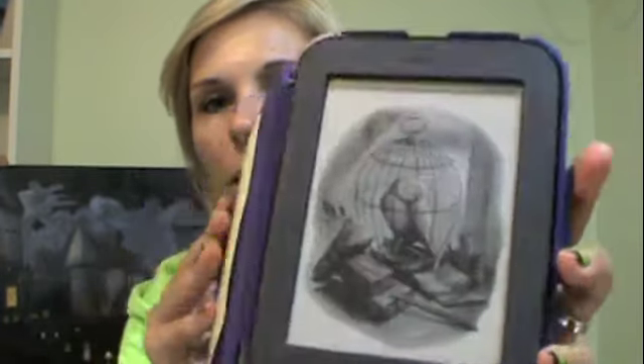Something not makeup-related — I have to mention my Nook because I love it and it comes with me everywhere. I even make sure my purses fit it. I have the Nook Touch with a Harry Potter screensaver and a purple Spectre case — one of the best cases I've found for a Nook. My favorite book series that I finished on my honeymoon was Pretty Little Liars — it was so good. The tenth one comes out in December. I read books seven, eight, and nine on my honeymoon because I'm obsessed. I like the TV show too, but I love the books.